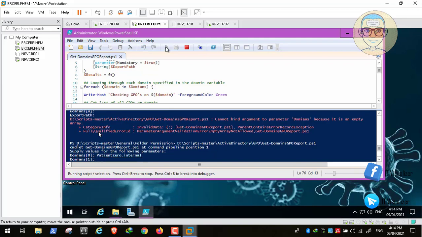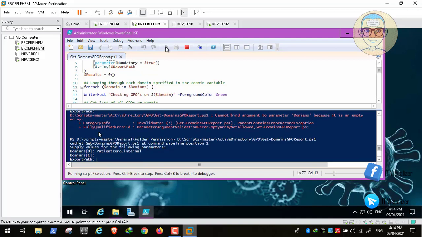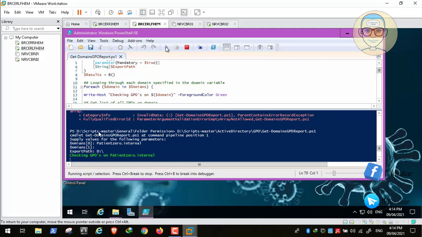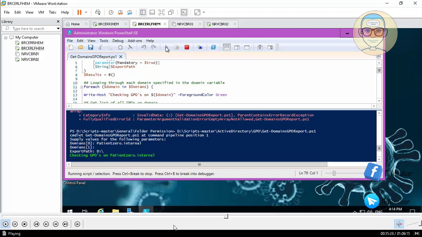We don't have another domain, only one domain, and the export path will be D export, the one that we created before, or D as you wish. Now it will check the domain, and then it will get a report of the group policies in the domain. So let's wait and see.